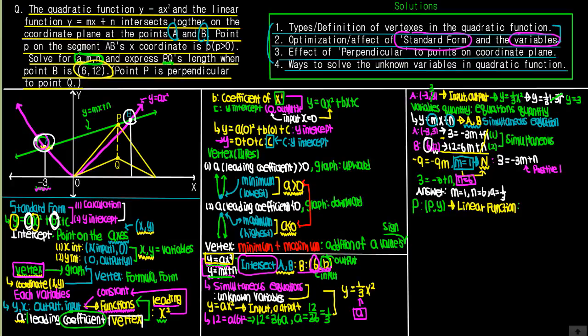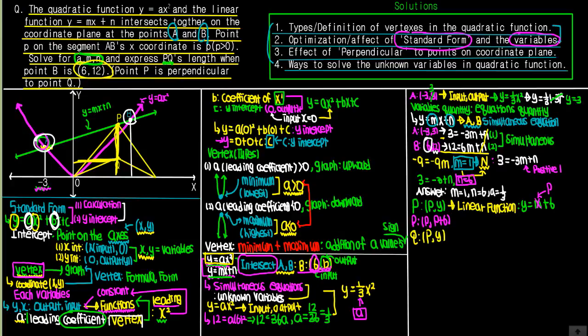If you do it, our linear function is y is equal to x plus 6. We input our p, instead of, it's not m, it's x. Instead of x, we input the p value. So the point P will be p, comma, p plus 6. Now let's think about what our point Q is. We know that the point Q is perpendicular, which means according to its property, the x value is exactly the same, but a different y coordinate. So the point Q will be p, comma, y.